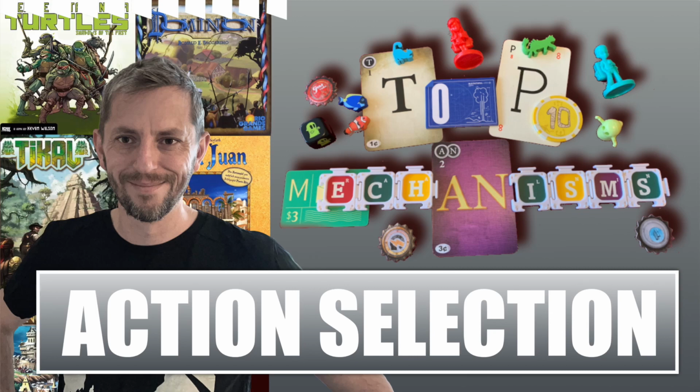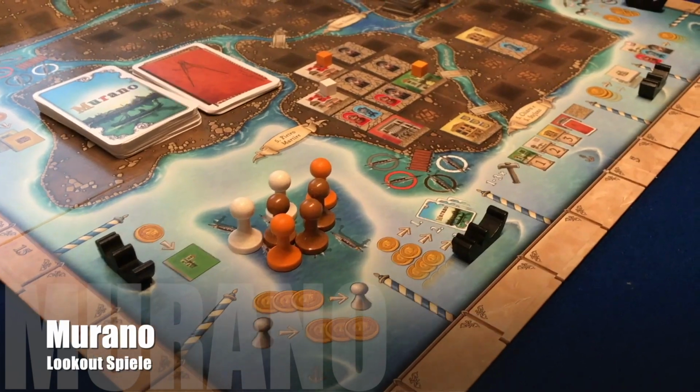Number 74 is action selection. And I've made a whole video about action selection. It's a massive topic, and there's all sorts of different things that could fall under this category. But I suppose I'm thinking of things like rondels. Okay, I've not really explored rondels as much as I'd like to. I think they're a really nice mechanism.